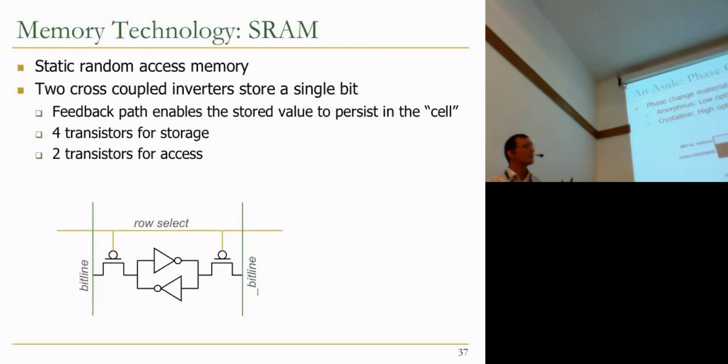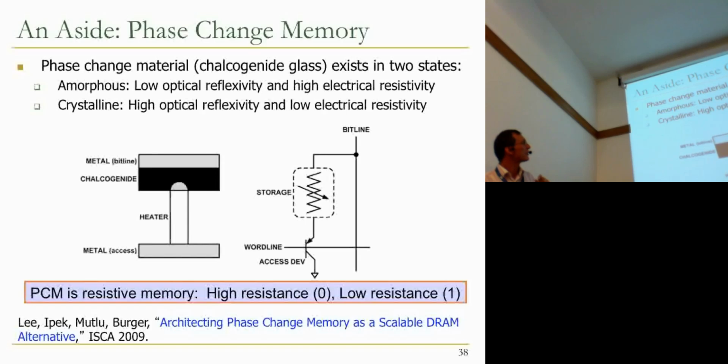In phase change memory, which we will cover later on, the storage is based on the state of this material. You have this phase change material, chalcogenide glass, which is actually in your optical drives, CD drives. Your CD is like that. It has 2 states, amorphous and crystalline. And by injection of currents in different ways, you can change the state of this element. And the state can be highly resistive or low resistive. And by detecting the resistance of this material, you can detect whether it's a 0 or 1.